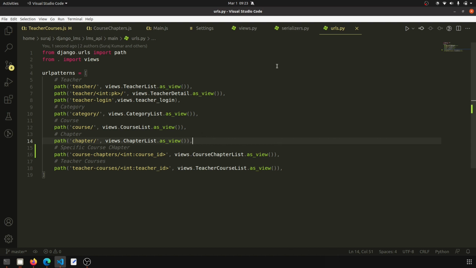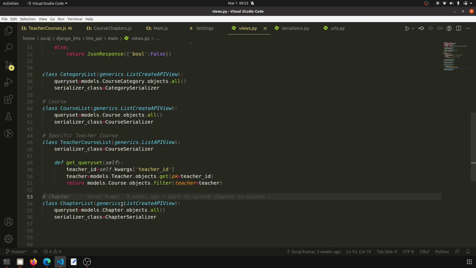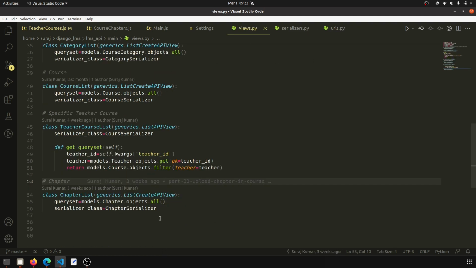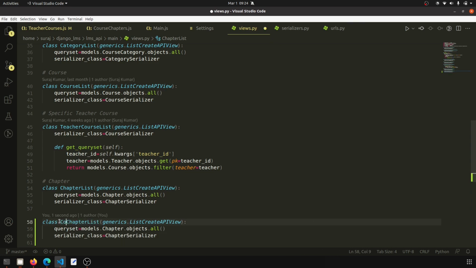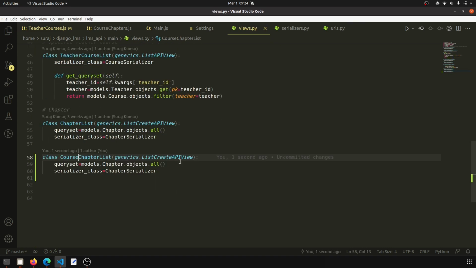Okay, and let's go to the view.py file, copy this and create a new class. This will be CourseChapterList, and we just need a list API, so we will create this list API.